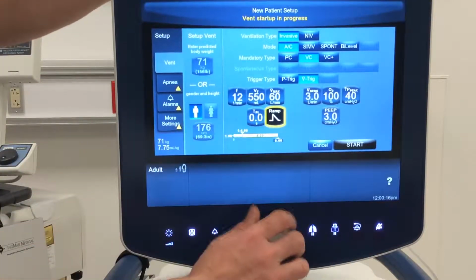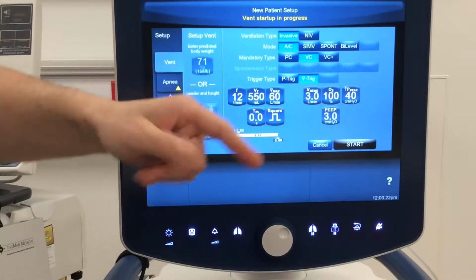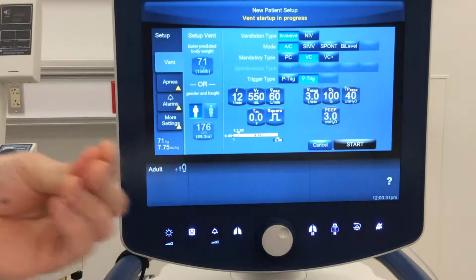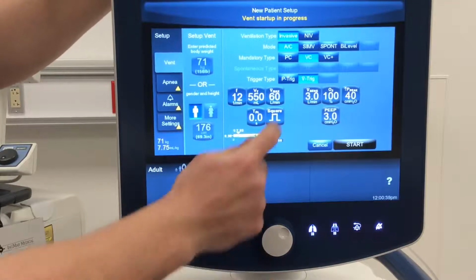Okay, why is this important? Well, there's other options. We can do a constant or a square. In this case, we're delivering 60 liters a minute at the beginning, all the way to 60 liters a minute at the end. So I know you can't see me right now, but think about that. If you were breathing at the same flow rate at the beginning of the breath as you were at the end, not very comfortable, okay? And consequently, this does play a role on our inspiratory time.